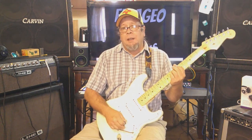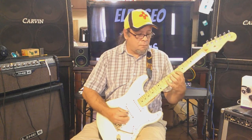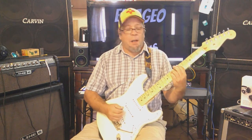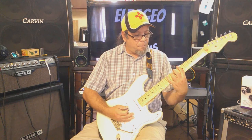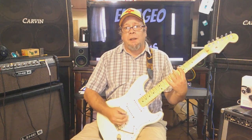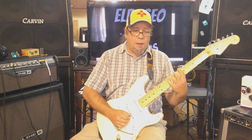Practice this every day. Run the scale through alternate picking while being mindful of how far your fingers are coming off of the fretboard. You want them hovering above the string or the next note, ready to go as that pick is going. Alternate, keep your hands quick, and once you get that, start throwing in some legato.